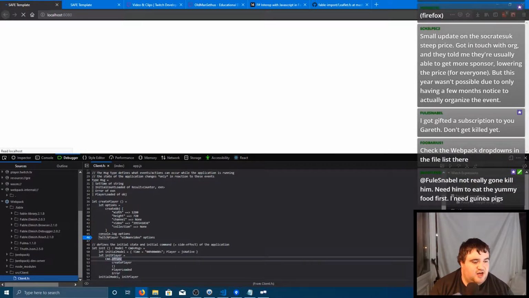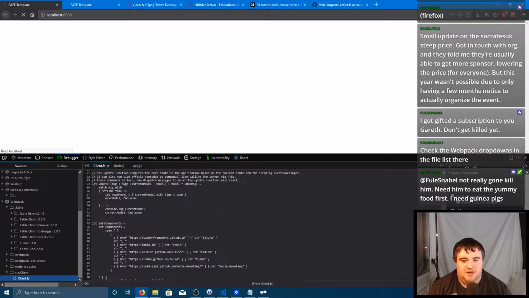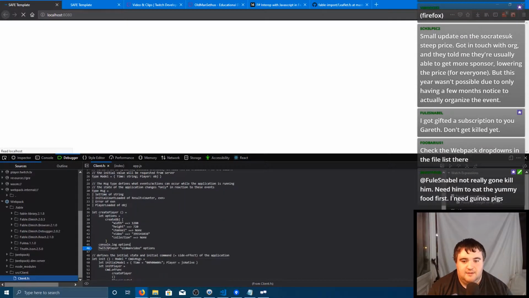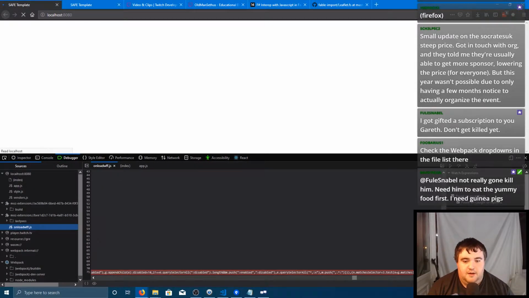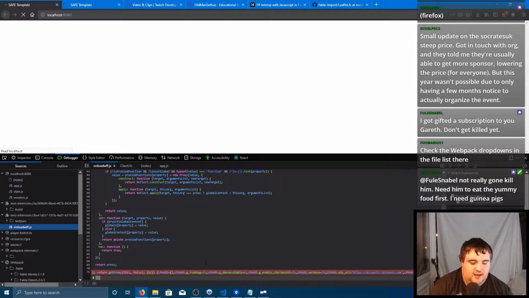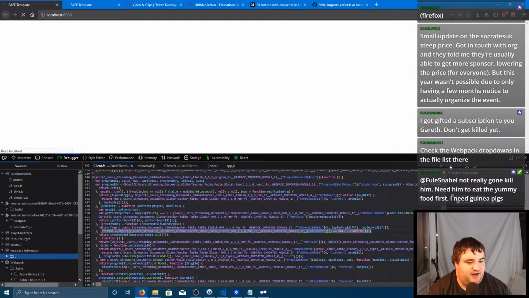Let's pause on exceptions and even caught ones. So again, my question becomes, what is going on here? And we have a syntax error there. Okay. Well, that's a bit annoying. Let's carry on running. Okay, so let's not pause on caught exceptions because I assume that that will have been a caught one.